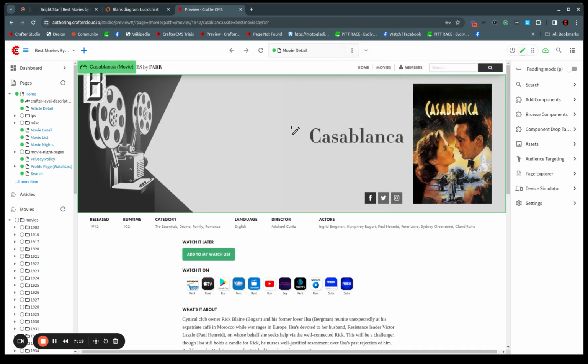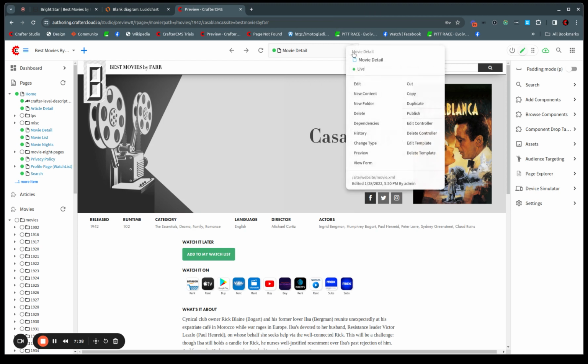And so what I want to show you here is just a really simple way for you to tell Experience Builder when it inits that you're concerned with the main content of the page that we're looking at here, which is Casablanca and not the detail page itself. So let's look at how we do that.